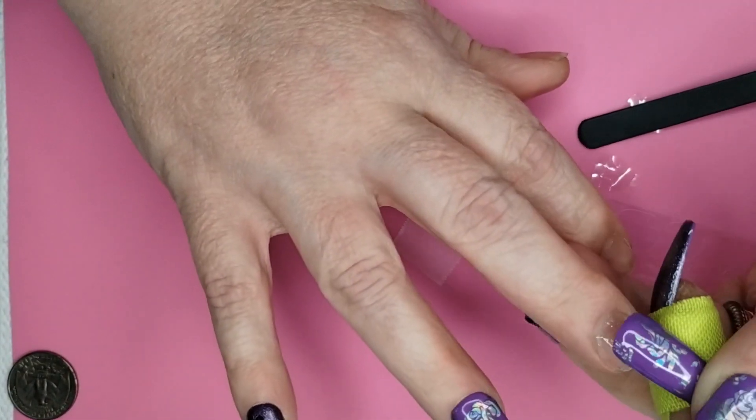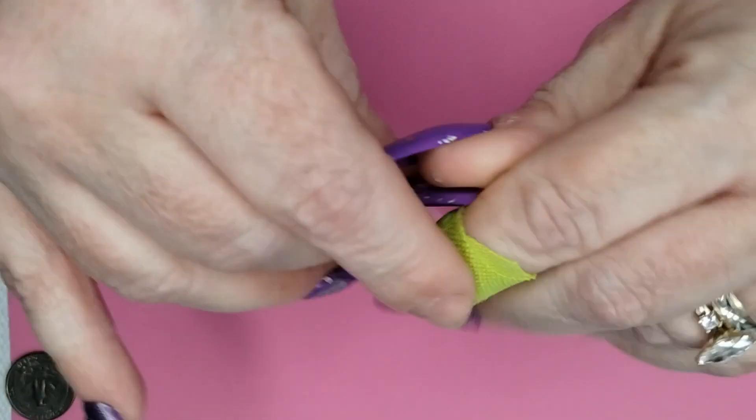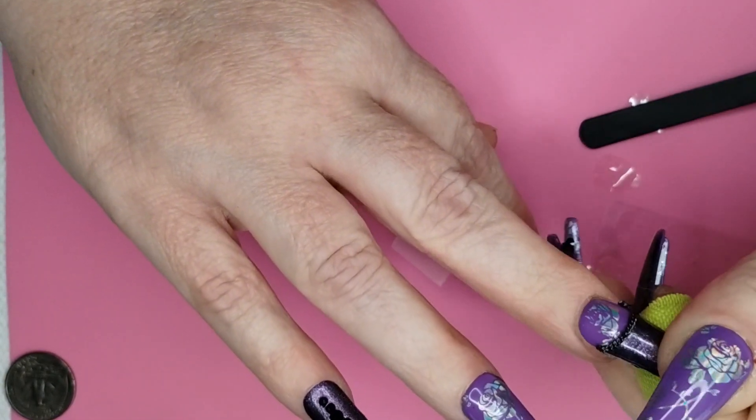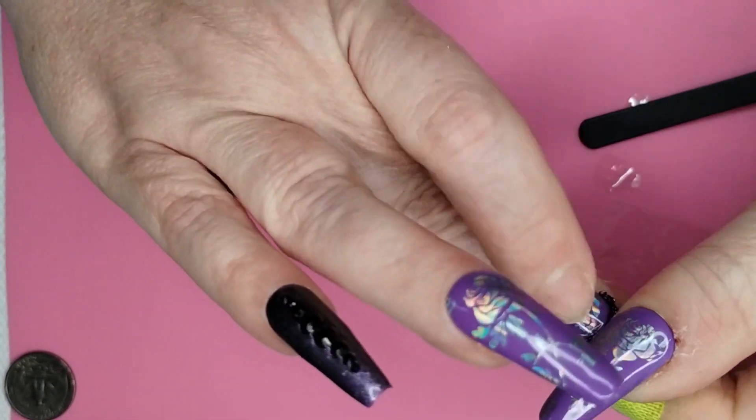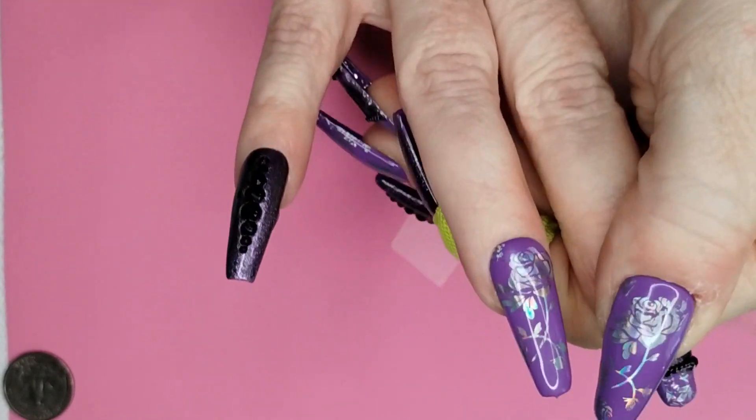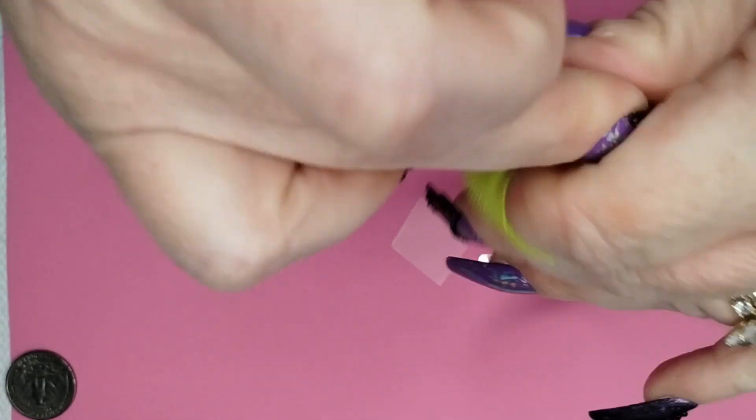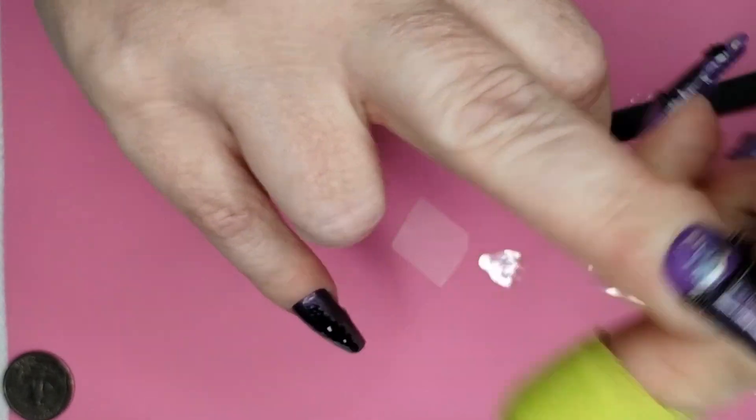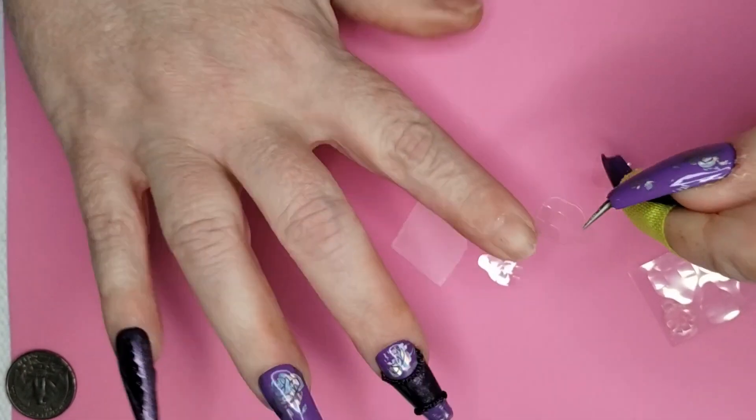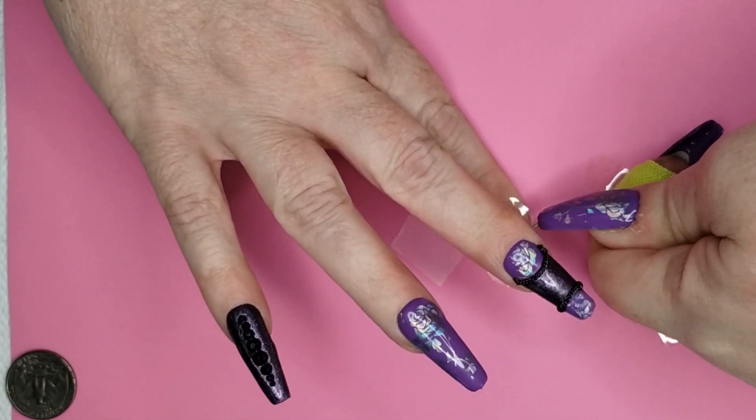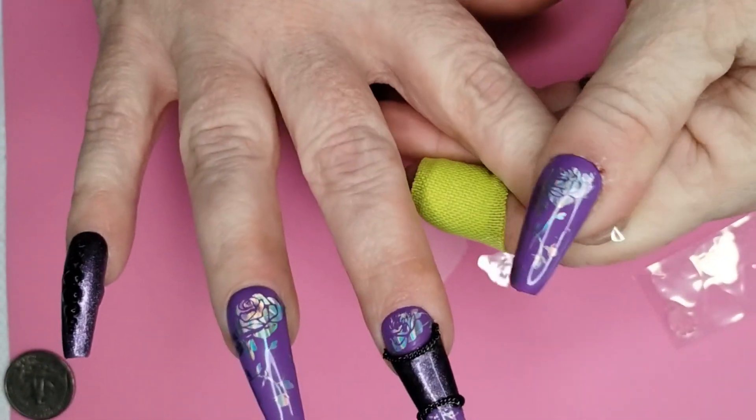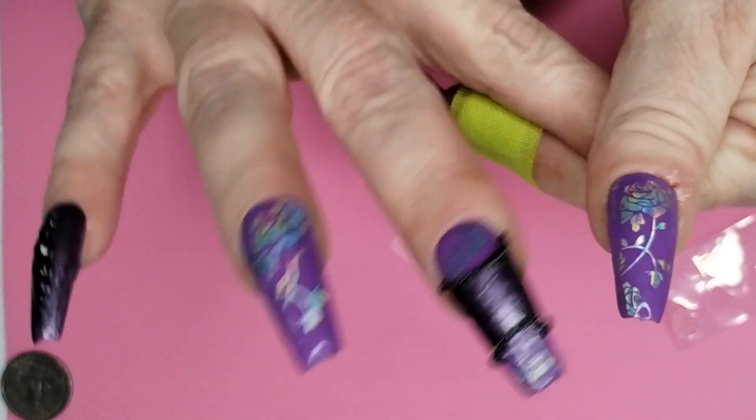The sticky tab, the little plastic pieces, I'm telling you were giving me the fits. I never have this kind of trouble whenever I'm doing them but of course I want a video so it's going to give me all kinds of hell. I almost put the wrong nail on. Just put it on toward the back, press down hard. It's pretty self-explanatory but I just wanted to do a video so everybody can see it's not super hard. Now I've not tried out any other brands of the sticky tabs. This All Starry brand is the only one that I know of, so if you know of a different brand that's pretty good for you, drop it in the comments.